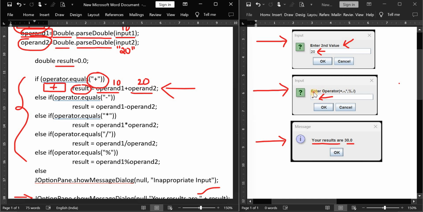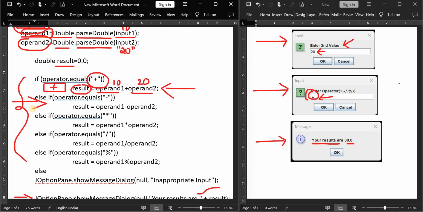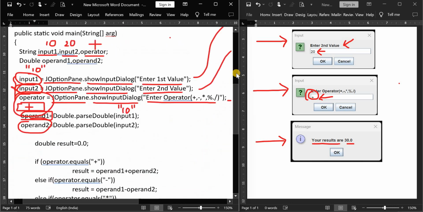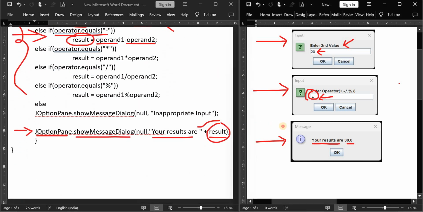Suppose if user enters minus in the place of plus here, what will happen? This statement will be matched. That means this condition will become true and subtraction operation will be performed and final value will be stored in the result. So every time what we do is we will print the result in the message dialog box. Okay, so this is the program. Hope you understood.